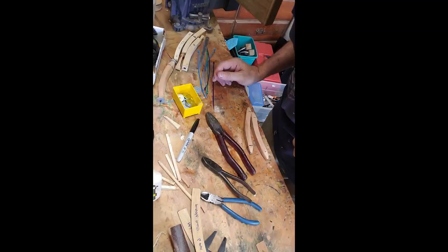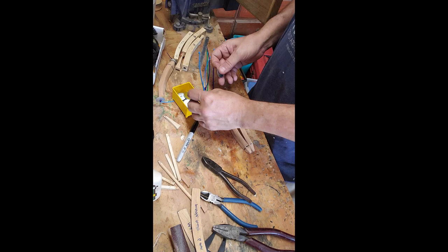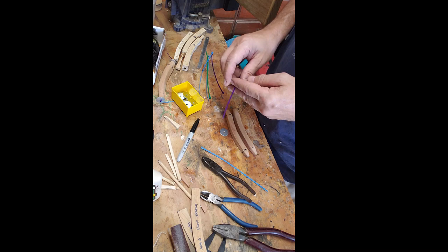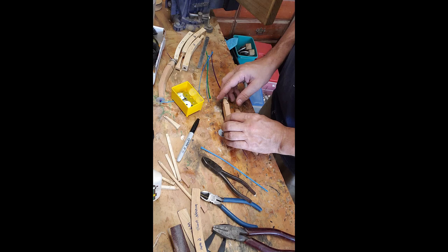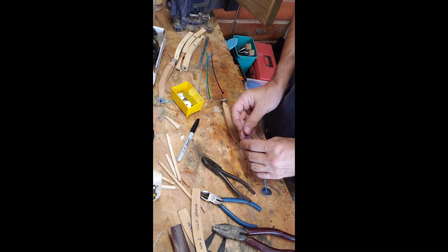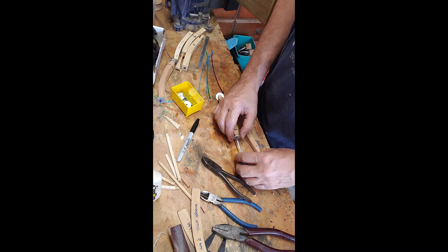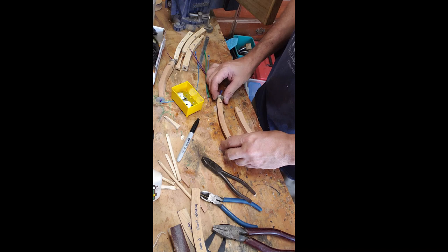So the next thing, you need a couple of washers and you need a couple of zip ties. So you run the zip tie through the washer, very good, and up through here, like this, you run the other zip tie through the washer, and up through here like this, okay. That, good. All right, so the goal is this, right? To have the zip tie and the washer coming out of each end.